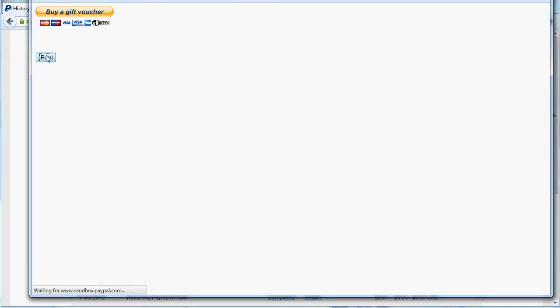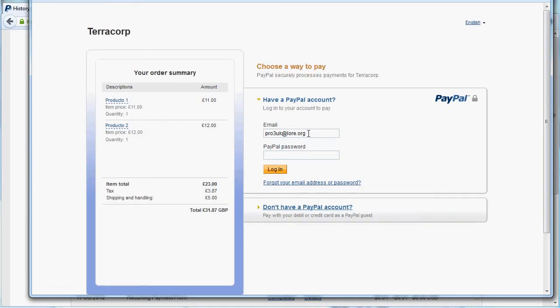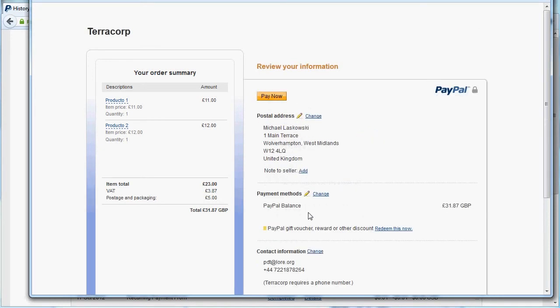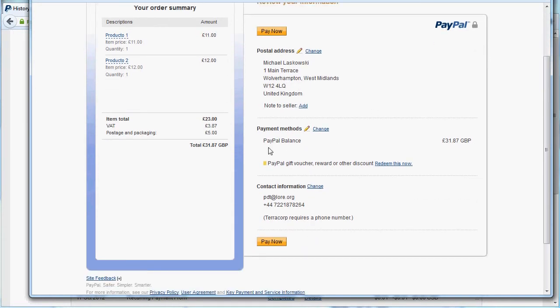So let's try to pay with the correct account now. I think it was that one. It won't allow card checkout if you want to use gift certificate, for the same reason as it won't allow anybody else's account, because the email and the account has to be confirmed to do that.